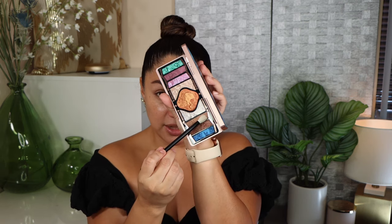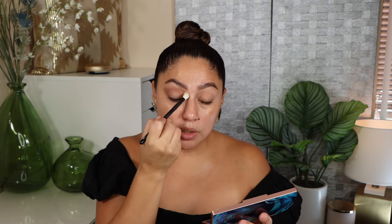I am going to use this shade right here, and I'm going to use that on my crease. So I'm going to use this on my lower lashes, on my crease, just really buffing it in and blending it up. So just blending it out a little bit, but not too much, just to make sure that we create that lifted effect. All right, with the same brush, I'm going to take the darker brown.